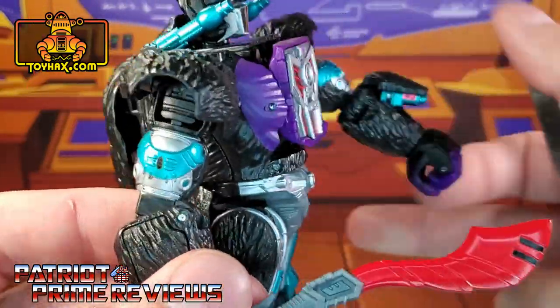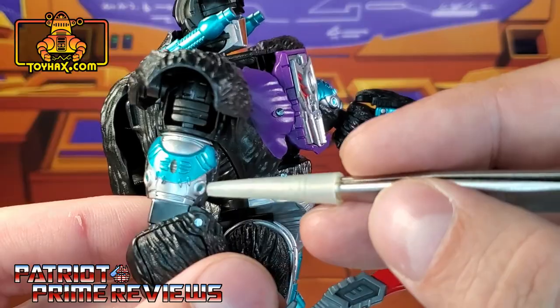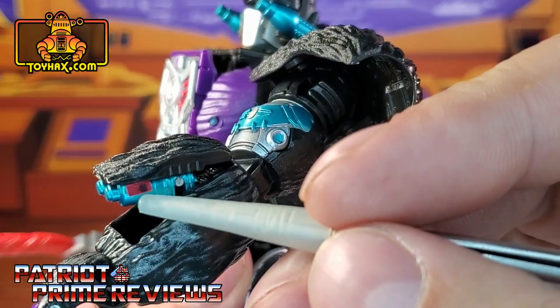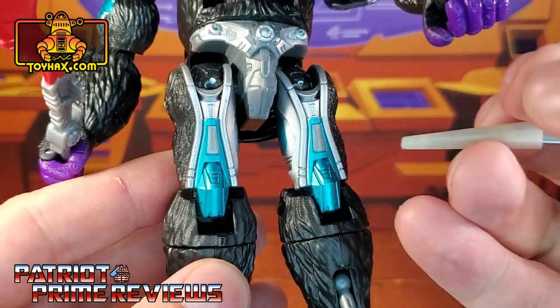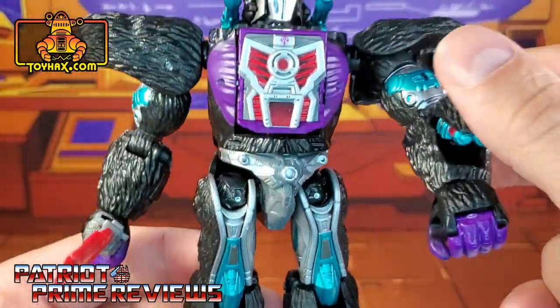Moving on to the arms, you get a new black decal right there and new turquoise decals right there in those little circles. Moving on to the hand cannons, there's little red decals that go on the barrels. On down to the legs, we get new silver decals right there on the thighs. And on the toes, new silver decals there.